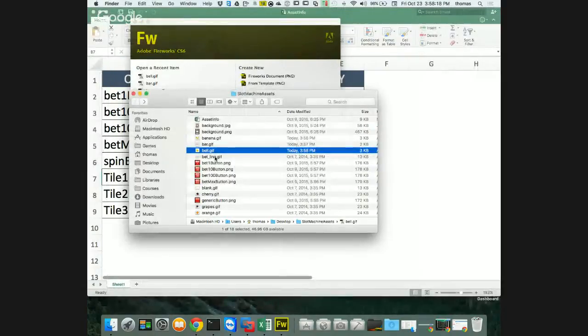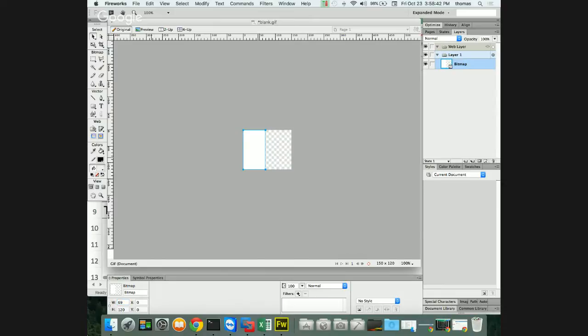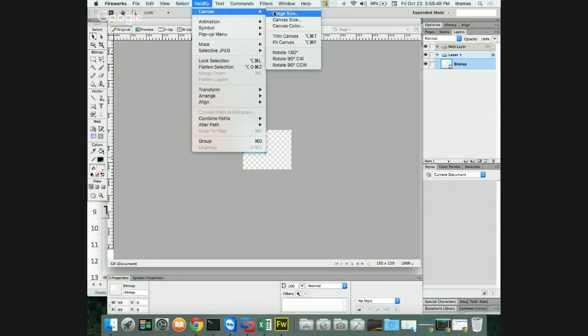And the biggest problem that students have, and this is interesting, I'm going to leave my bet line out for a second. I'll do that. Blank. I need a blank too, by the way. I need blanks because if I don't have the right blank, it won't cover over. I don't want to assume that the blank is going to be the right size. So this is where I don't care if it's skewed. I'm just going to go 69 by 69 here, right? Because the blank is just a blank. There's no background to it. So 69 by 69. And I'll go modify canvas, trim canvas.